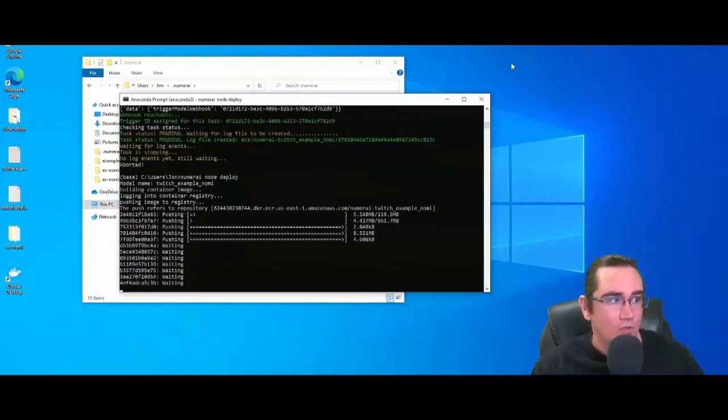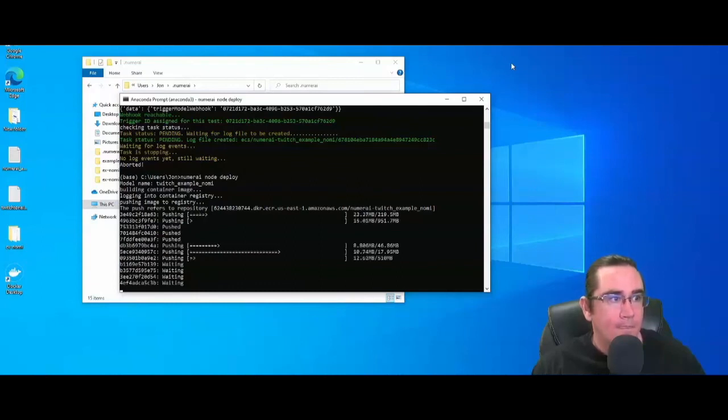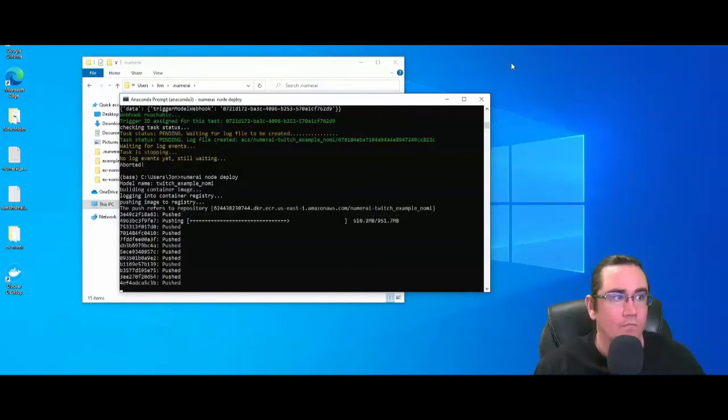So you'll see here, the images have been created and now it's being pushed to its directory. And depending on your upload speed, it can be a very fast thing or it can take a little bit of time. Just be patient. We've almost finished completing the process. We're uploading the last part of the image to AWS. The only thing left after this is to make sure that the webhook triggers.